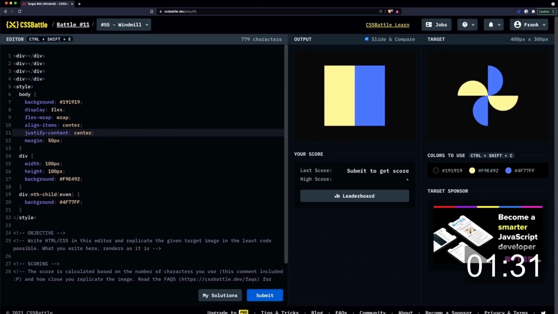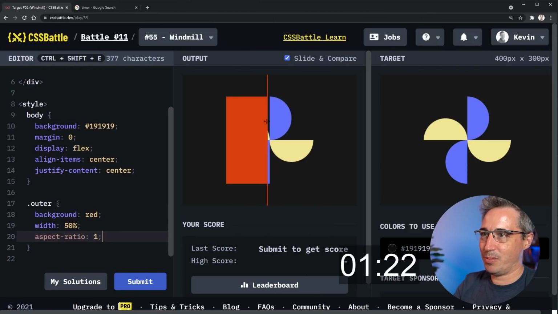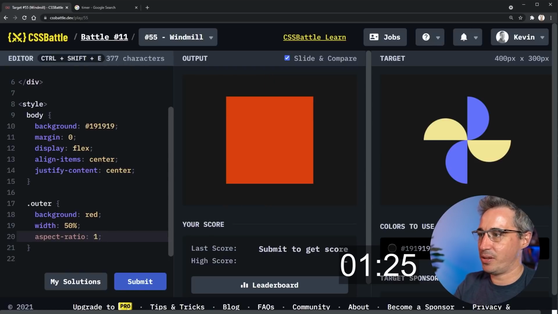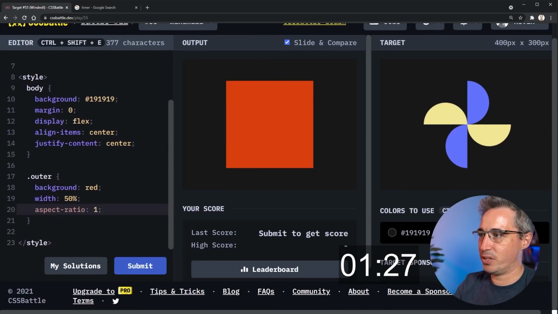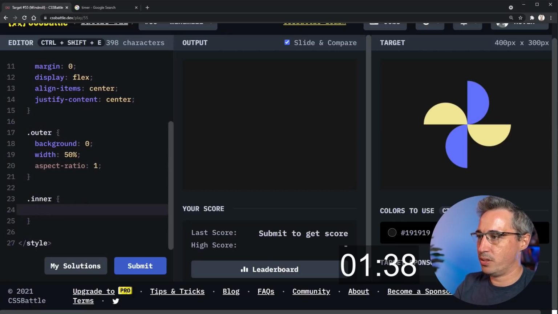Very good. All right. An aspect ratio. Once again, I love aspect ratio so much for these. Just to try and make sure the top and bottom actually look good. So I think that's about what I need. Now I don't want it to actually have a background though, so I'm going to put 0 and just leave that there in case I need to come in and actually put changes on there. And then I have inner, and for the inner actually we could do nth child 2, every second one. We'll get this background color, background of that.